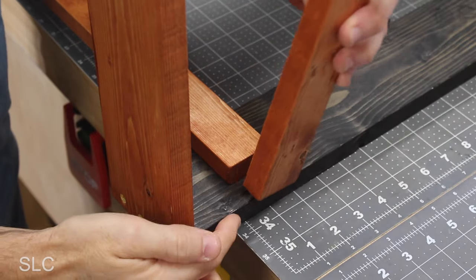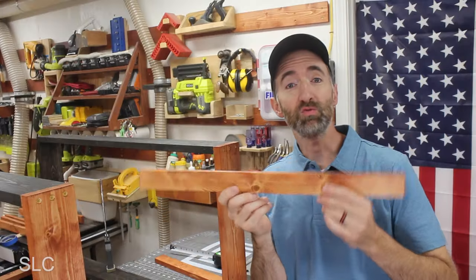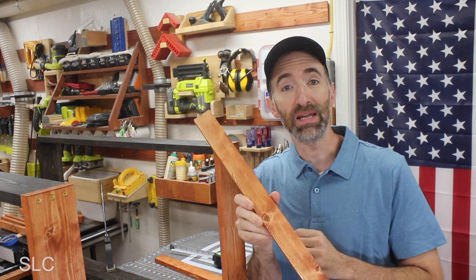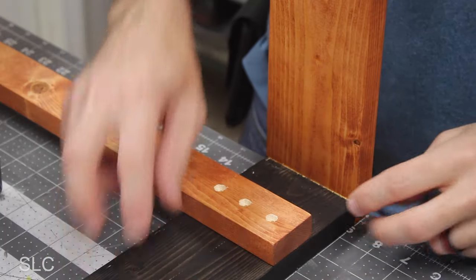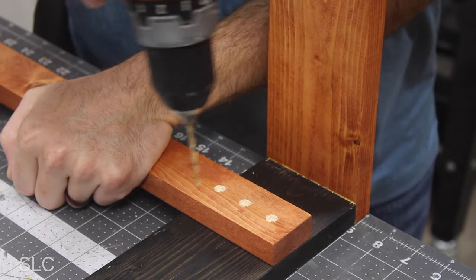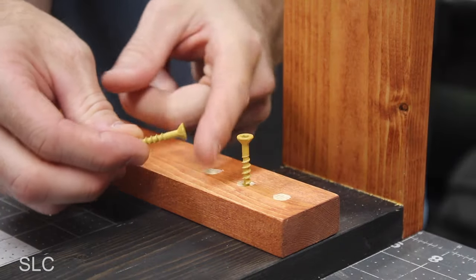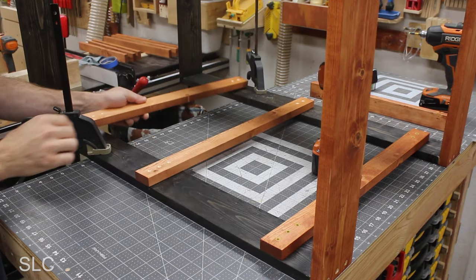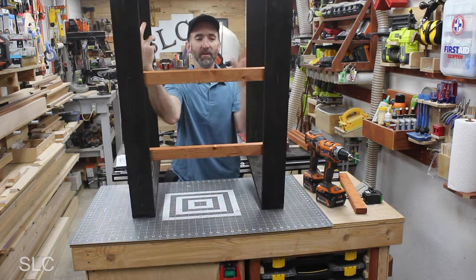On the back of the holder, we want each runner to be inset about the thickness of one of these boards. That way, we can have a back runner that gives support to not only the back of the runners but also to the structure itself. I don't want to glue the rails to the structure, just in case they ever get broken and I need to replace them — so we're just going to use screws. I pre-drilled some holes, made sure the runners are square to the legs, and held downward pressure as I pre-drilled. I'm using 1¼-inch screws. For the remaining two rails, I'm measuring down 13 and 24 inches and attaching them the same way, then carefully flipping and repeating on the opposite side.